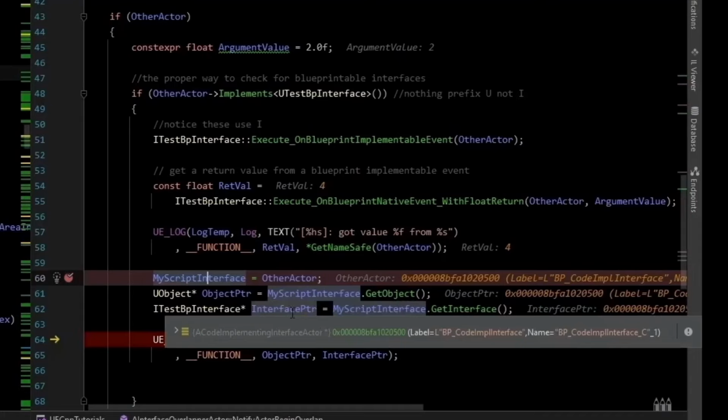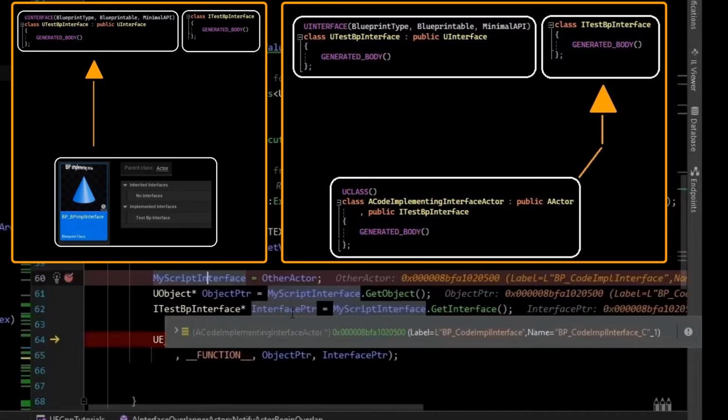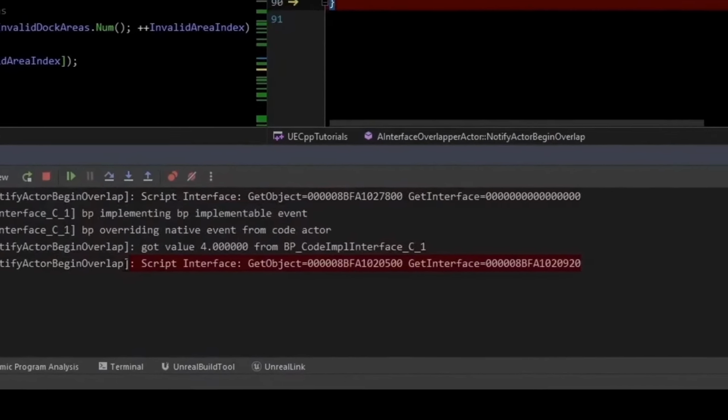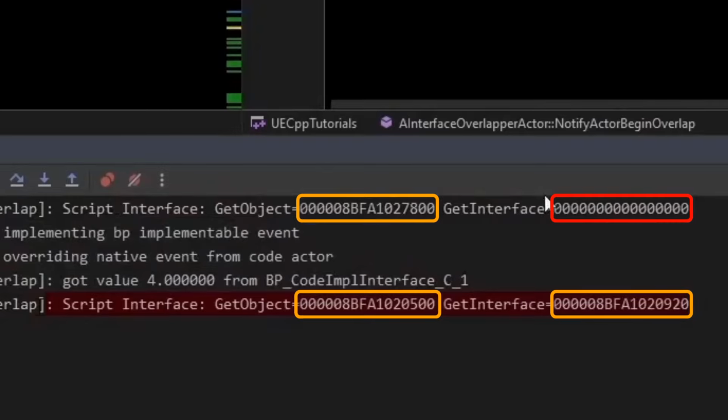So over here we're able to get a valid pointer because the code class directly inherits from the IInterface, just following the same pattern and mental model that code classes have IInterface pointers, and Blueprint classes do not. So continue, and you can see in the logs here that we have valid addresses, and one address is 0 or null. That's the Blueprint one, and the other is the non-Blueprint one.